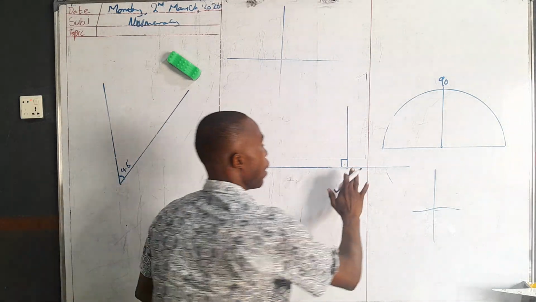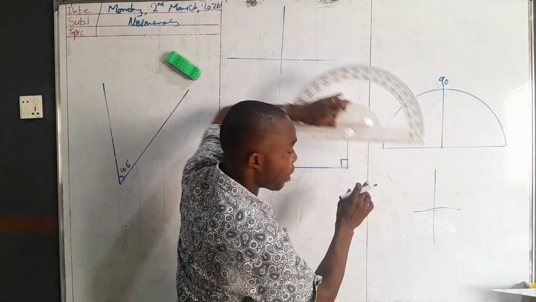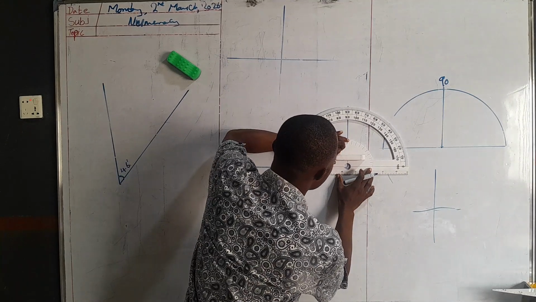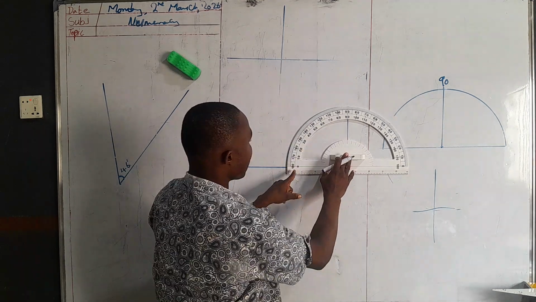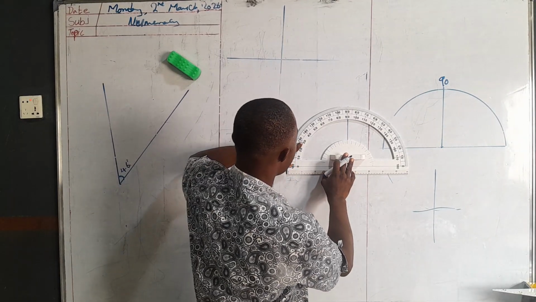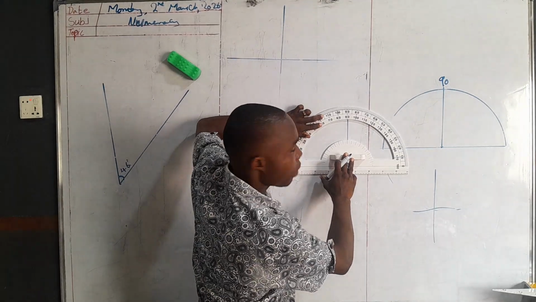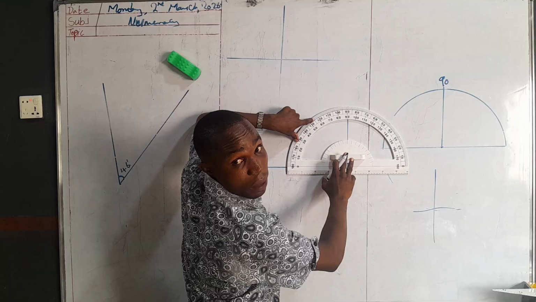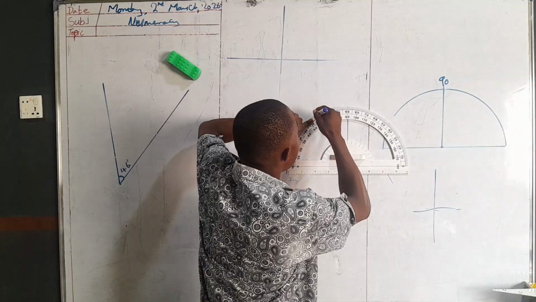Angle 56. Let me do away with this, still working with this. Angle 56. I'll place my protractor on this end still. Are we together? Intersection point on that. This line is on the baseline. Then this is my 0. Are you together? So I'll count from my 0: 10, 20, 30, 40, 50, 60. This is 60. You say 56? This is 50. This is 55. The next point is what? 56.